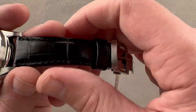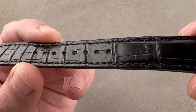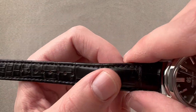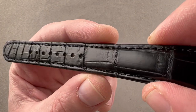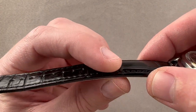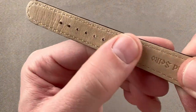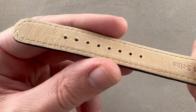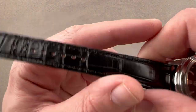Taking a quick look at the strap — Grand Seiko straps always feel buttery smooth and broken in, even when brand new as this strap is. We have a large rectangular scale alligator leather in semi-gloss black with a folded edge, some bolstering to give it thickness and body, and super smooth and supple calfskin on the bottom. It's a brand new Grand Seiko factory strap — absolutely no crimping and no gouging.